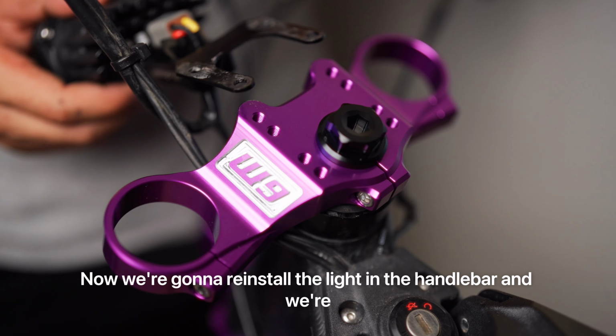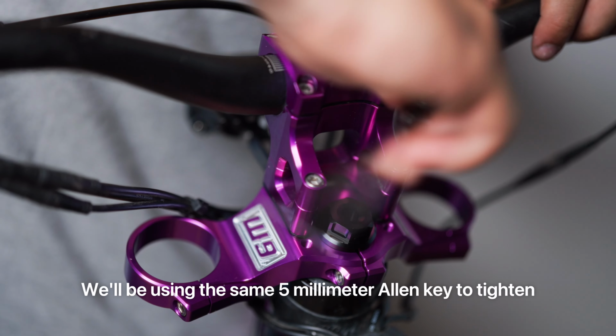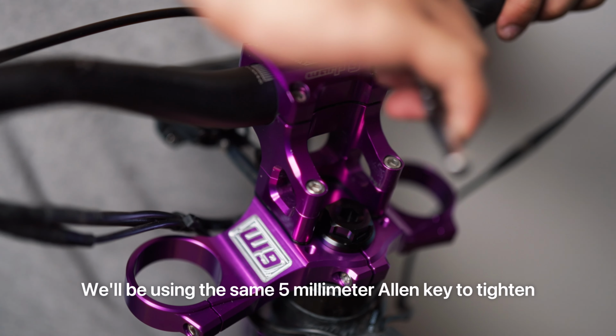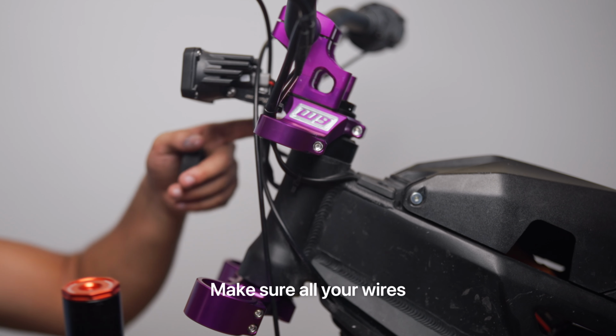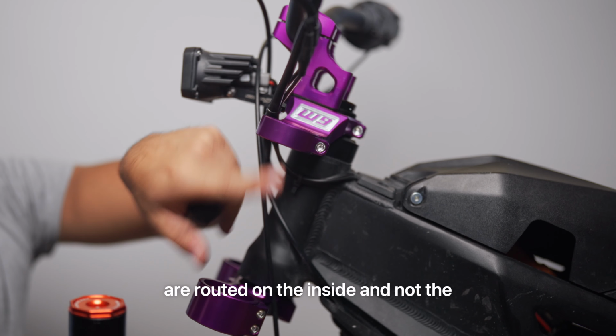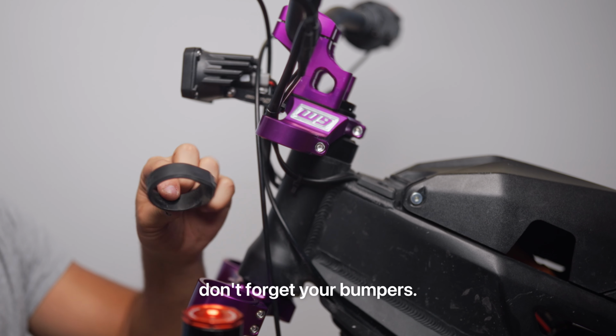Now we're going to reinstall the light in the handlebar, and we're going to choose the furthest handlebar position. We'll be using the same 5 millimeter Allen key to tighten all these bolts. Now we're going to reinstall the fork legs. Make sure all your wires are routed on the inside and not the outside to get caught by branches and stuff like that. And don't forget your bumpers.